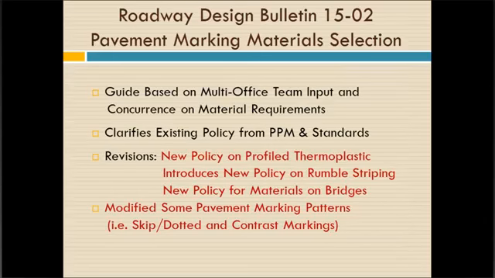I want to go through some of the major revisions that you need to know. When you get into the material selection, the first thing you're going to notice is profile thermoplastics in section 701. Profile thermoplastic is nothing more than renaming what used to be audible and vibratory markings. And so we're going to go over how profile thermoplastic is used in relationship to rumble striping.